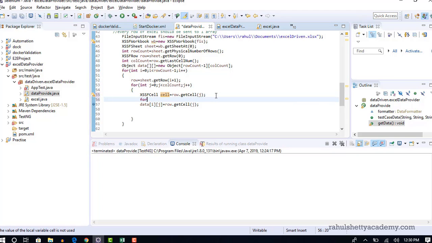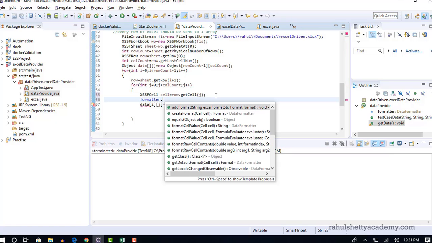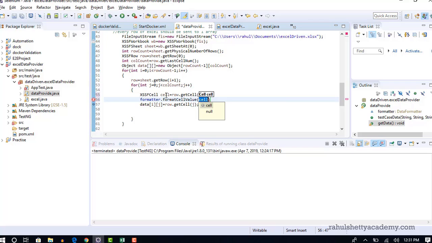Now we will have formatter.formatCellValue and pass the cell inside it. That's it. And you can add this to data[i][j], or cut it and put it here.